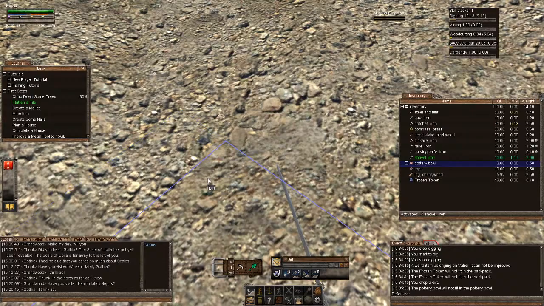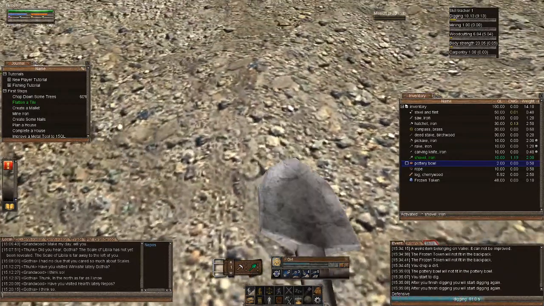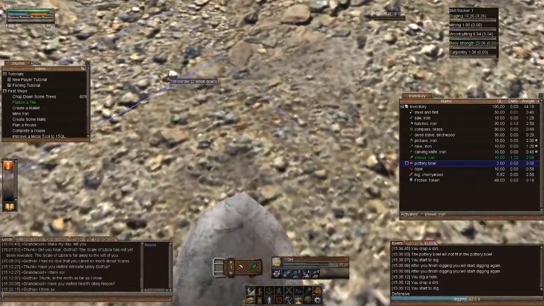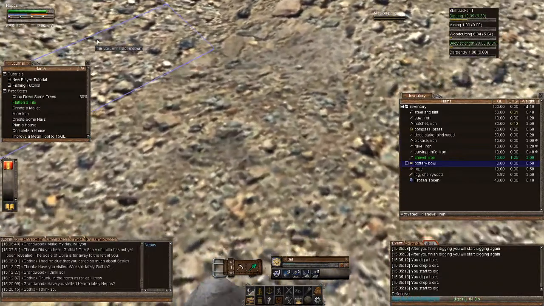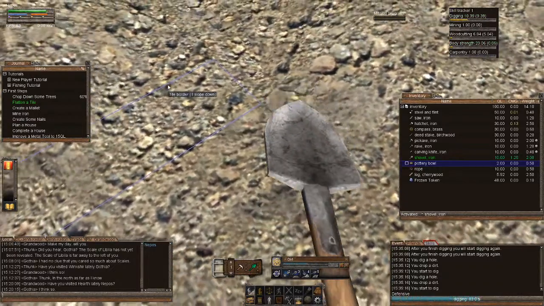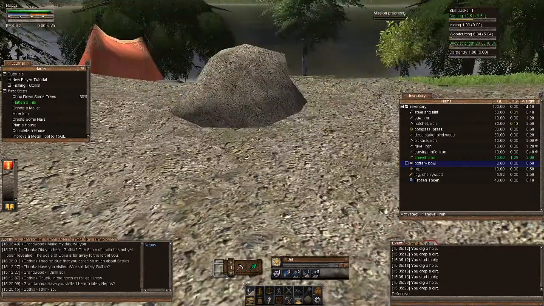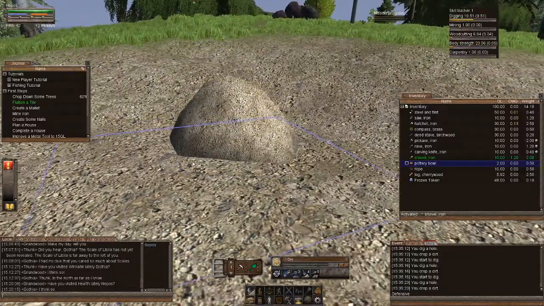Okay, so 1, 2, 3. Just the first hour. This is how it goes. I was going to just do a half hour, but we're just kind of getting through. We're going to be starving soon. We're going to have to figure that out. So that's flat.